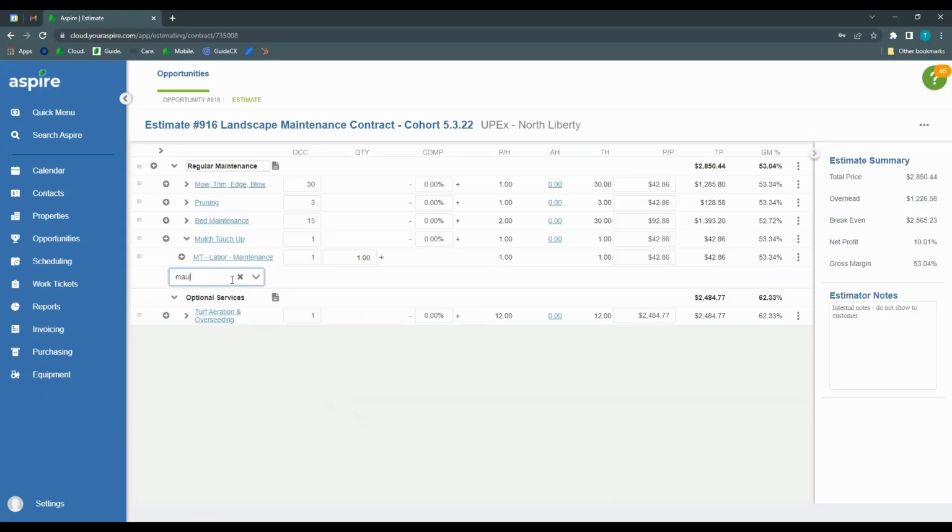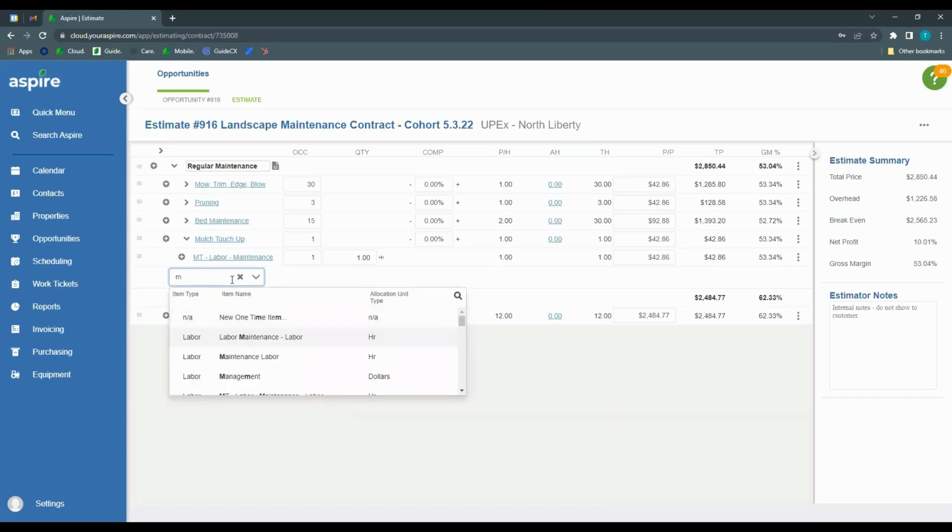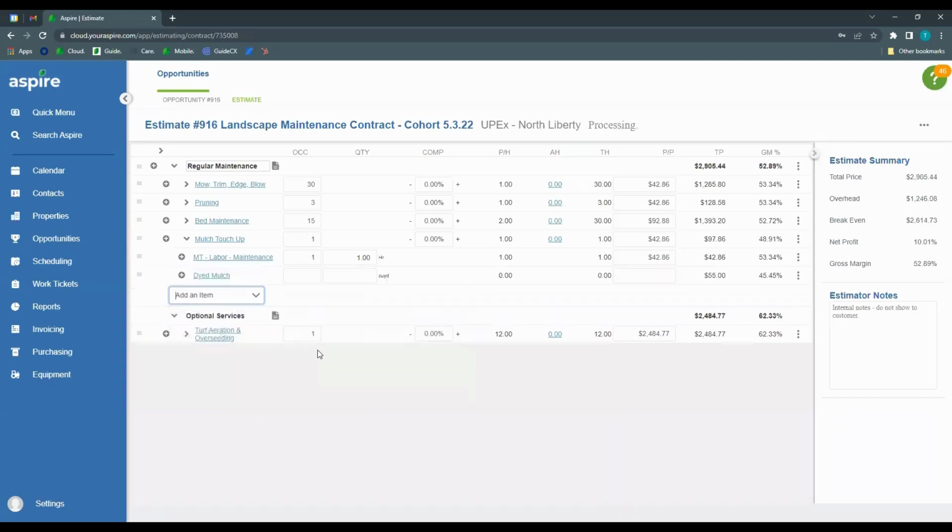And so then we need to add the mulch itself. It's hard to go out there and mulch if we don't actually add the material in there. So let's just say we've got 10 yards. I'm going to do 12 hours. And there we've got our mulch service.